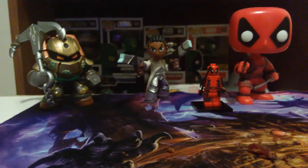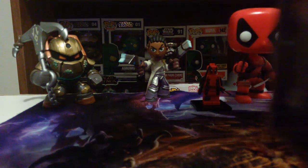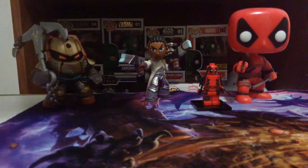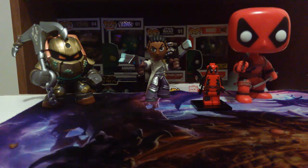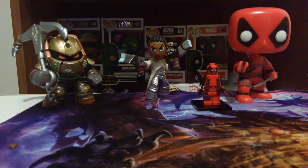Hey guys, Robert here back with more pack opening — and this time we're not opening a pack, we're opening multiple packs. I got an Elite Trainer Box! My sister got it for me today at GameStop. She was like 'I don't want to spoil it today,' and I was like, 'Well, spoil away!' I am so happy — thank you, sister of mine.